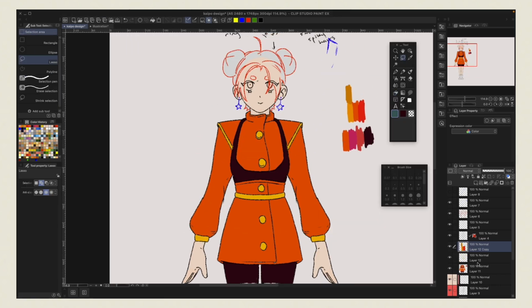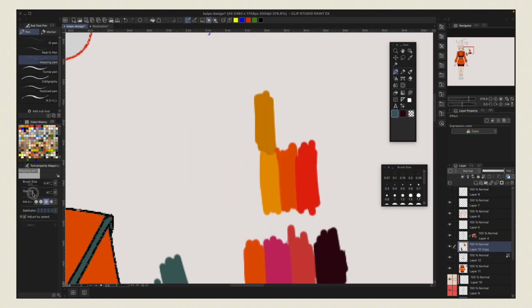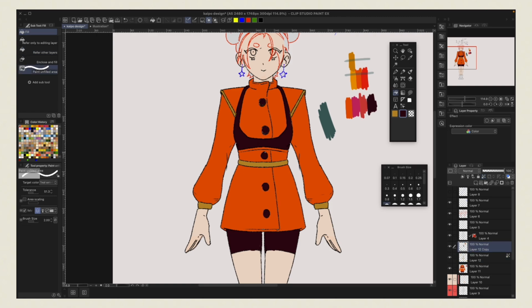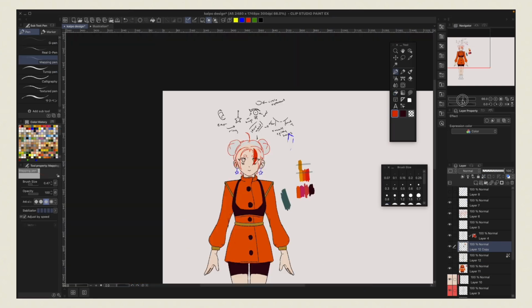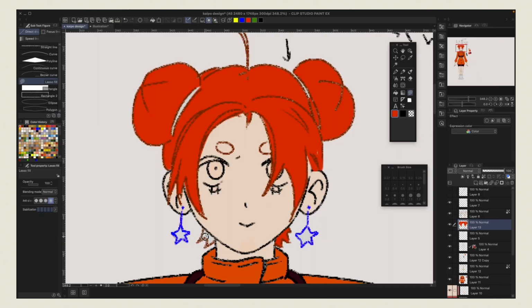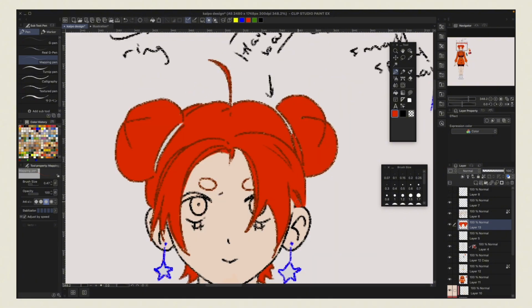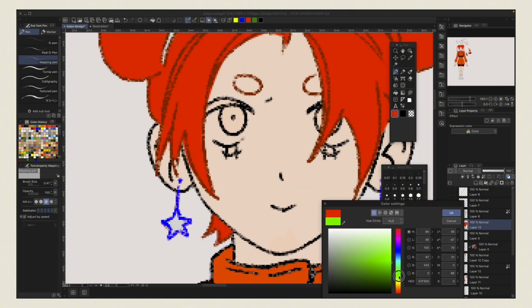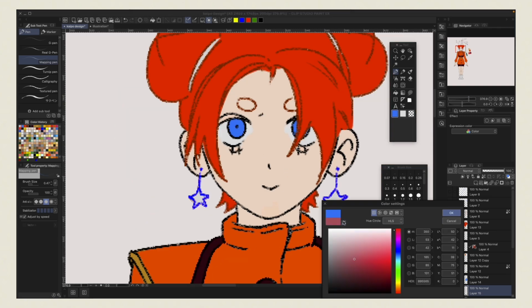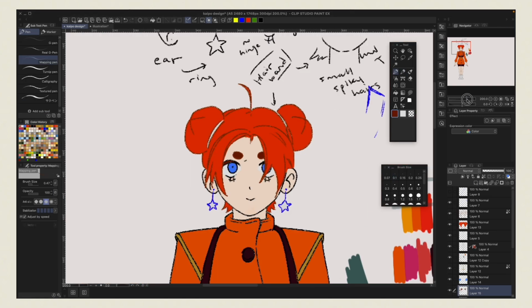And it goes the same way with your color theory or your color design for your character, because you can use warm or cold colors to represent the personality of that character. It has a warm personality, cold personality, purple, blue, red, whatever. Each one of those colors has its own description for what it represents, like what symbolism they have. So you can use all of that to simplify your character design, or complicate it, whatever. And that's pretty much it.